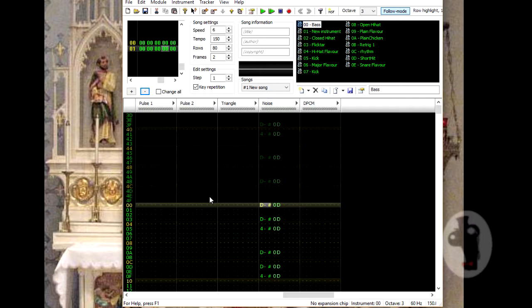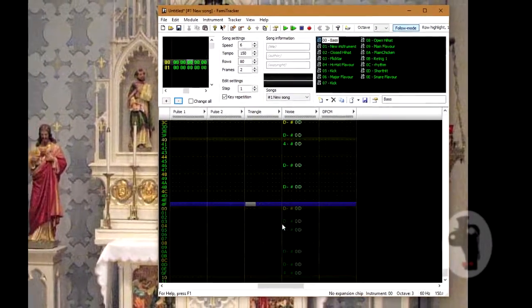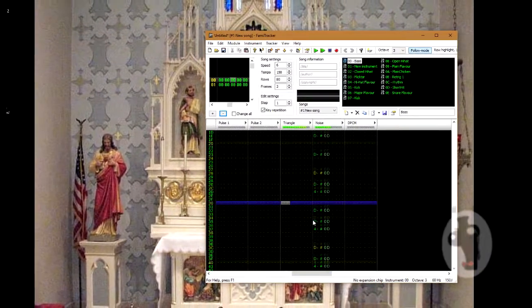So that's the good thing here. In frame 0, 1, the beat's repeated and I don't have to go back again to redo it. I can just focus on the one I'm trying to do now. So now we're going to work on the triangle. So let's start again here.